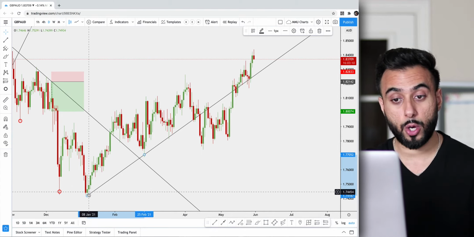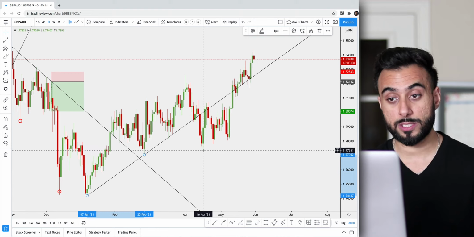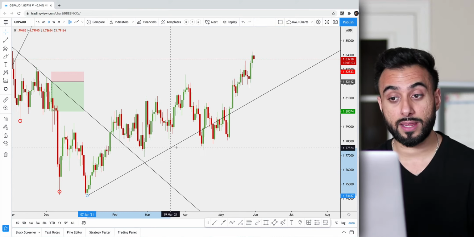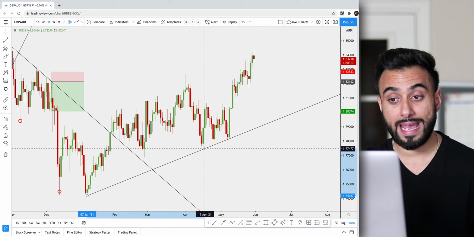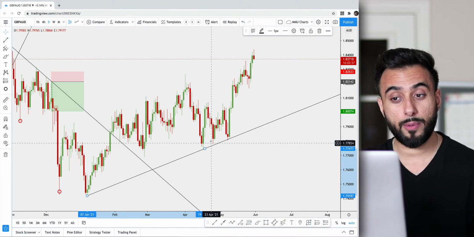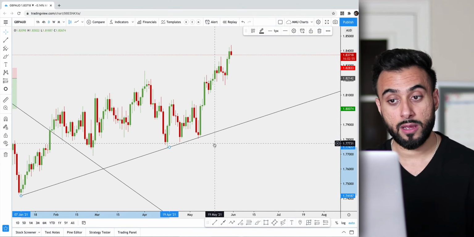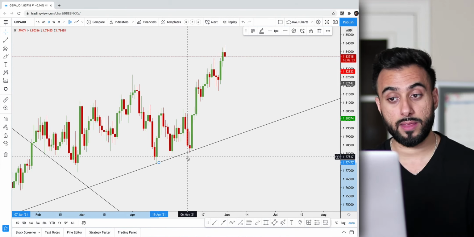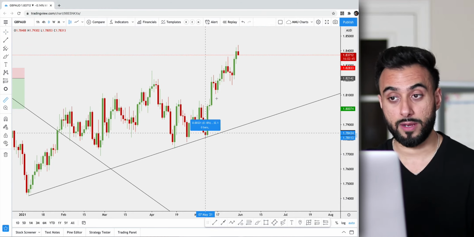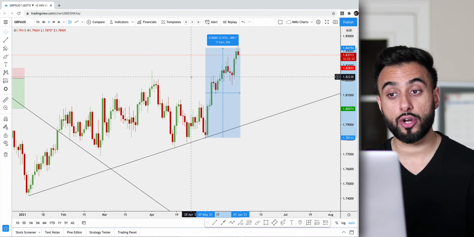So we connect the lowest point and the second lowest point. We have our 2 points to create our line. We would adjust the trend line. We have our 2 points, and then we could enter our long on the third time the price touches it. This probably would have been a missed trade. And this probably would have been the entry that you would have taken to go long to allow you to net quite a bit of pips. This would have been around a 600 pip trade.